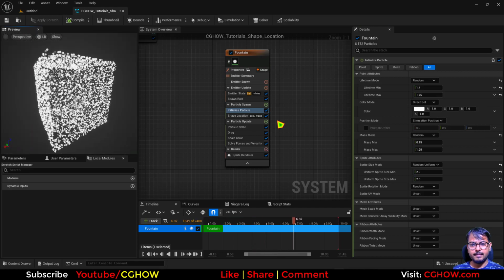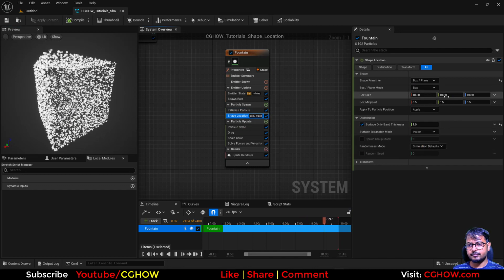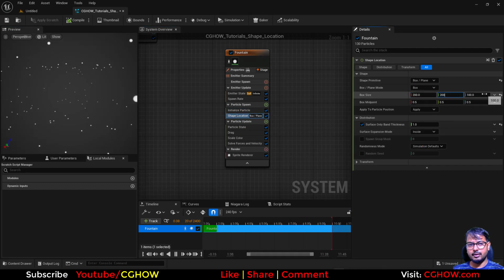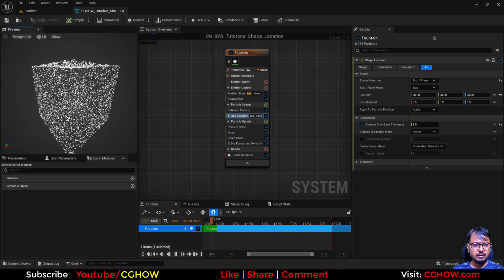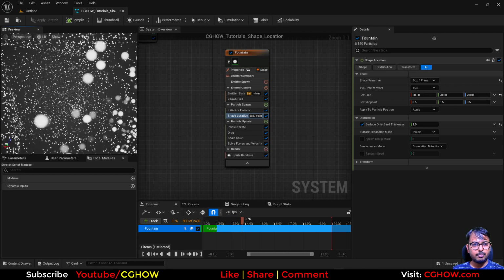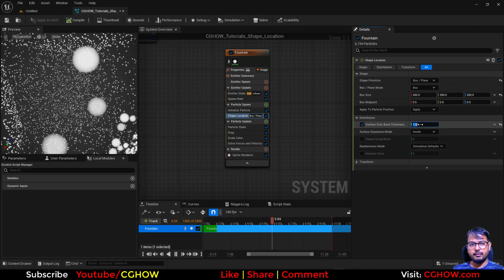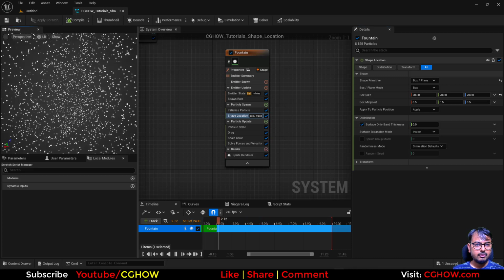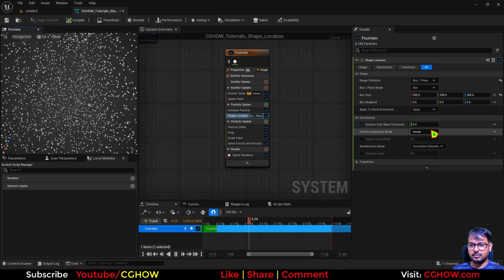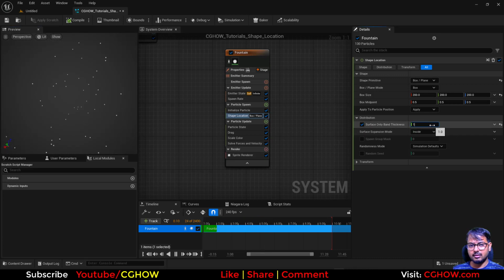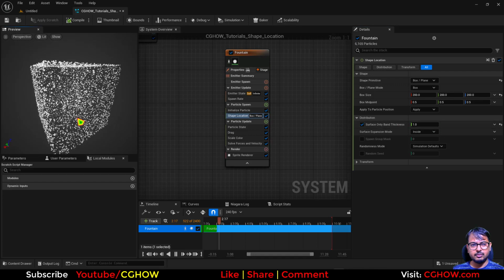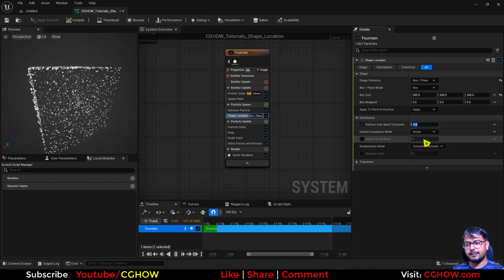So basically, if I use 200, 200, yeah, you can see now particles on the surface only. If I make this 0, it doesn't look like it's working, right? Because I see not much difference, but it is the same thing.